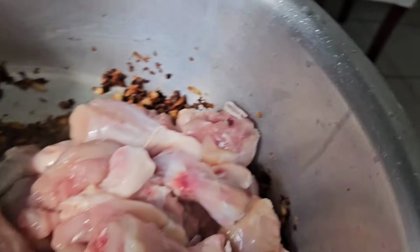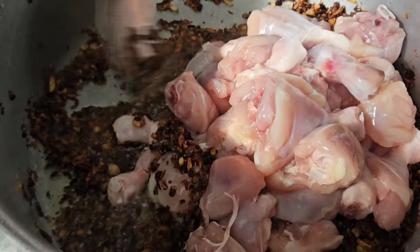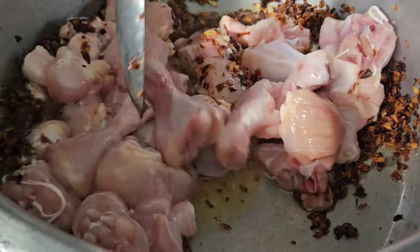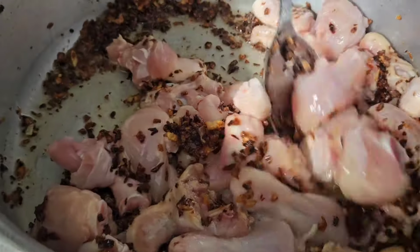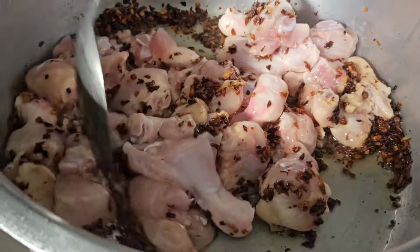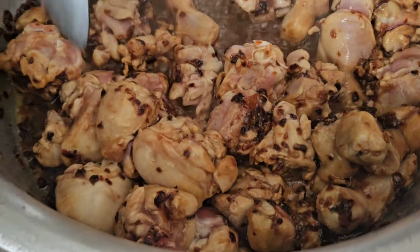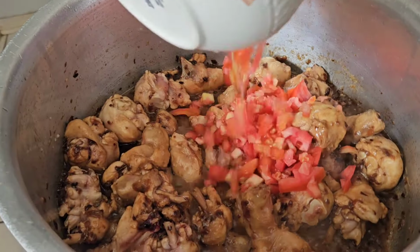Now I'm going to let the chicken get cooked. Once it's brown, I'm going to add the ginger, garlic, tomato and green chili. So guys, we're just going to check.